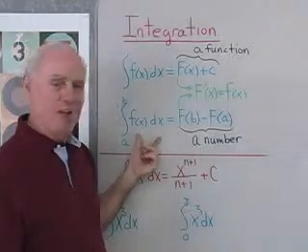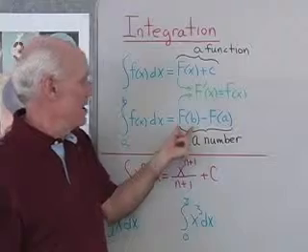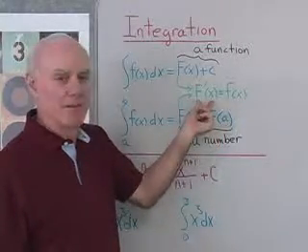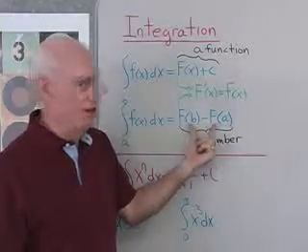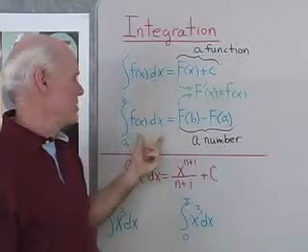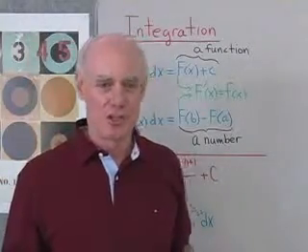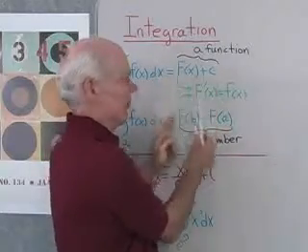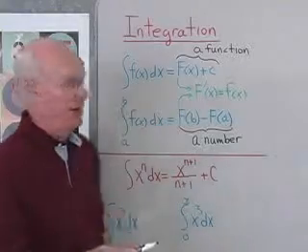And then over here I have the definite integral from a to b of f of x dx, and that turns out to be big F of b minus big F of a, again, where the derivative of big F is little f. So this turns out to just be a number. This right here is a function. So this is an indefinite integral, this is a definite integral, and they have really actually two different definitions, even though the notation is the same. What they have in common is that whatever we get over here for this function, its derivative has to be the function that we started with over here.